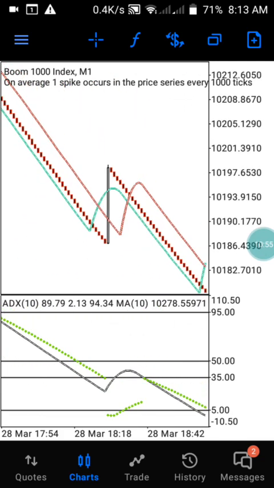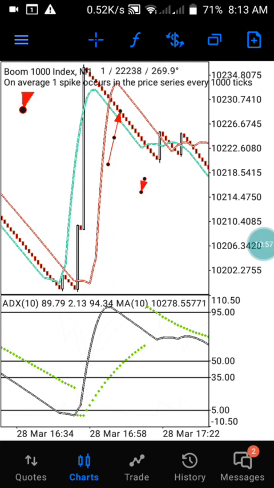So let's go back to what we are doing. This is the chart, this is the trade. What you need to do is put your arrow on the fourth candle, then you take your trade on the 10th candle. Start counting from here: 1, 2, 3, 4, 5, 6, 7, 8, 9, 10. Now you exit your trade at this level. You see that?